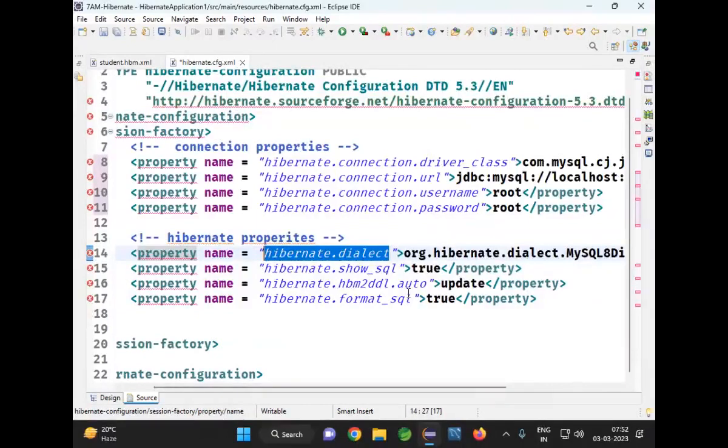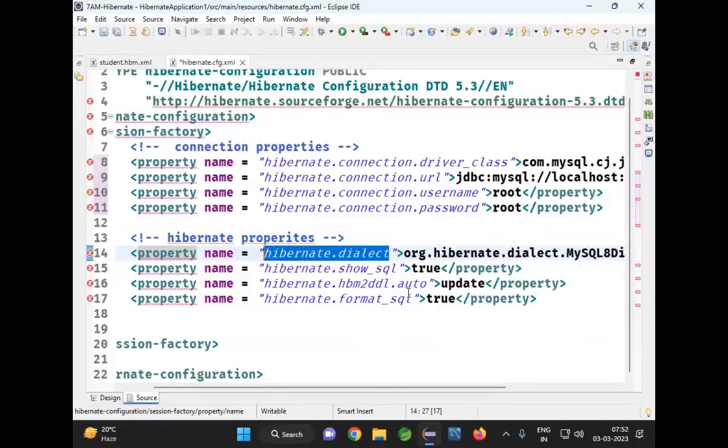Based on your database server, if it is MySQL, SQL queries are generated as per MySQL. If it is Oracle, SQL queries are generated as per Oracle. To generate those queries, Hibernate has provided dialect classes, right? Based on the database you are connecting to, you also need to configure the dialect class.